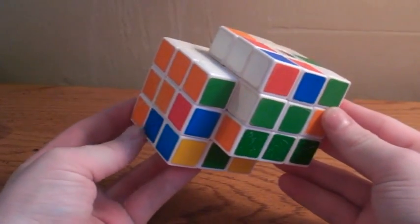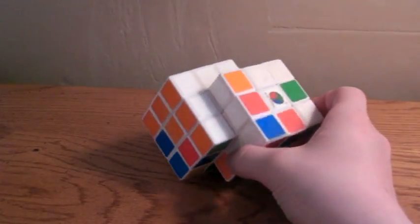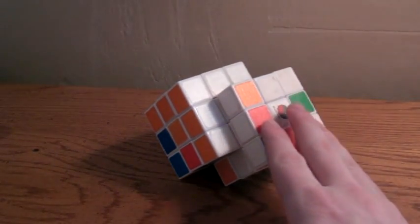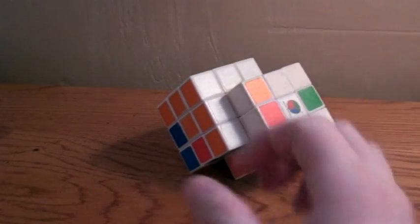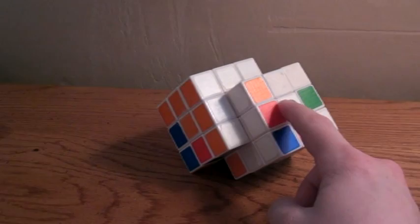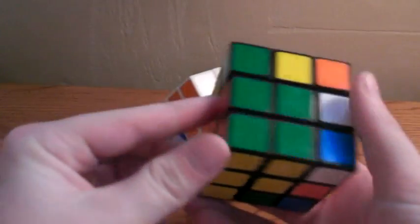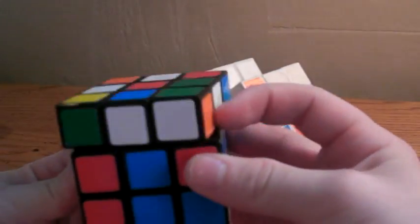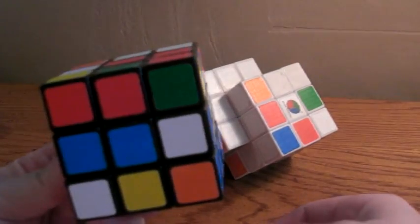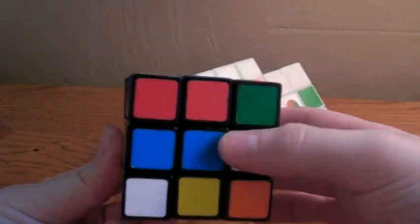This is part 2 on how to solve the fused cube. Let me once again go over how you can learn to solve the fused cube if you don't have one, as I will be making a tutorial in the near future on how to make it. If you do not have a fused cube, but you do wish to learn it, you can use only one cube, but you need to hold a 2x2x2 block with 3 fingers, and then only turn the U, R, and F faces to scramble, and then just make sure that when you solve it, you never do L, B, or D moves. It's that simple.